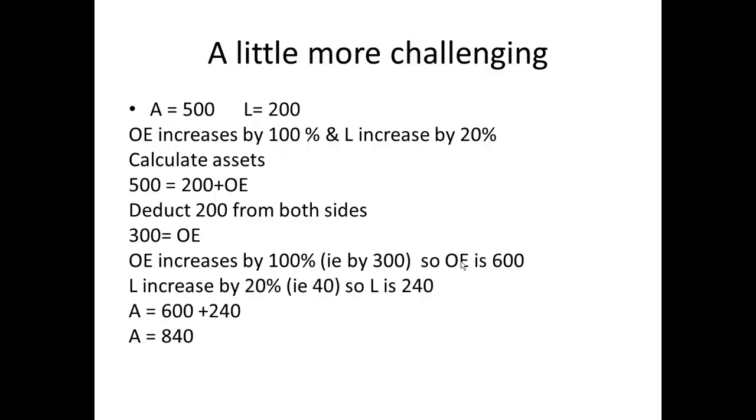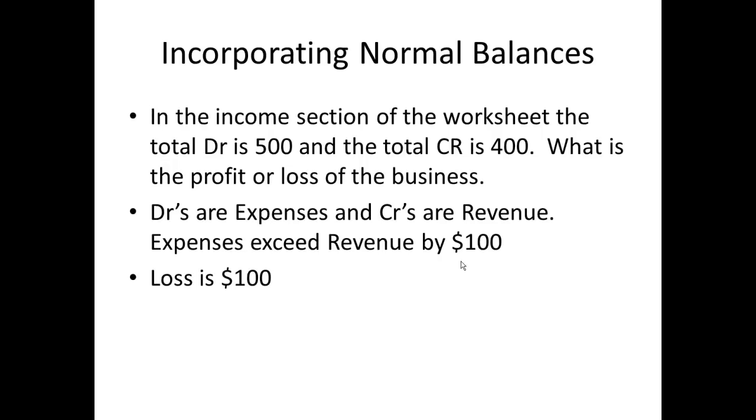Liabilities increase by 20%. Liabilities increase by 20% of $200. 20% of $200 is $40. So liabilities become $200 plus $40, which is $240. Now we see the accounting equation. It is assets equals new liabilities of $240. I've written those in not the right order. It's assets. I've written assets equals owner's equity plus liabilities, which is the same equation, just rearranged. Assets equals $600 plus $240. Therefore assets equals $840.